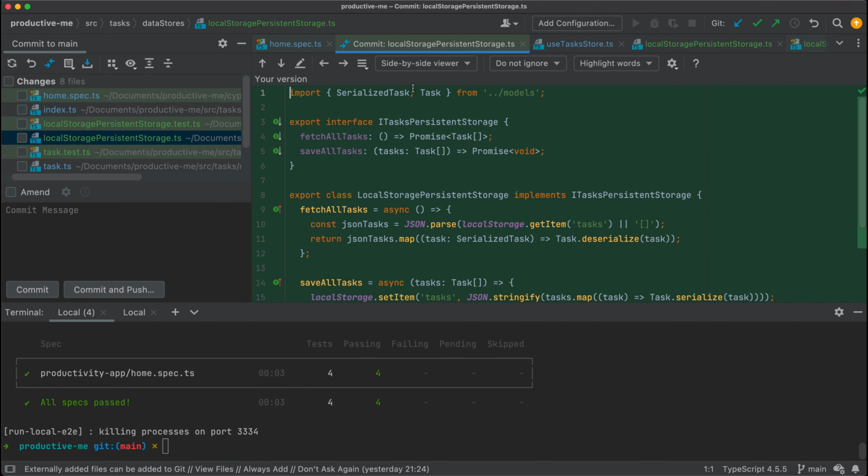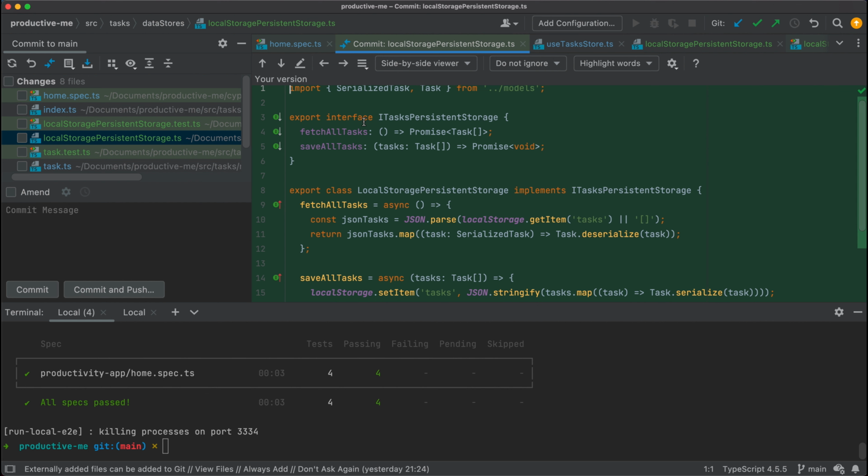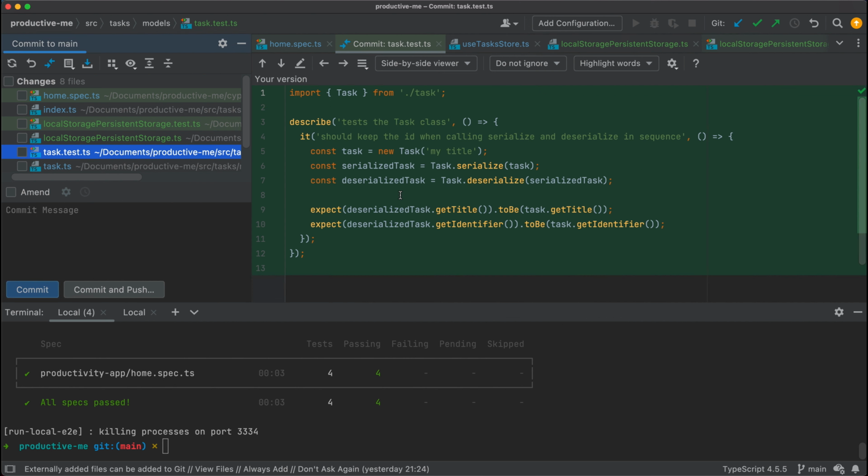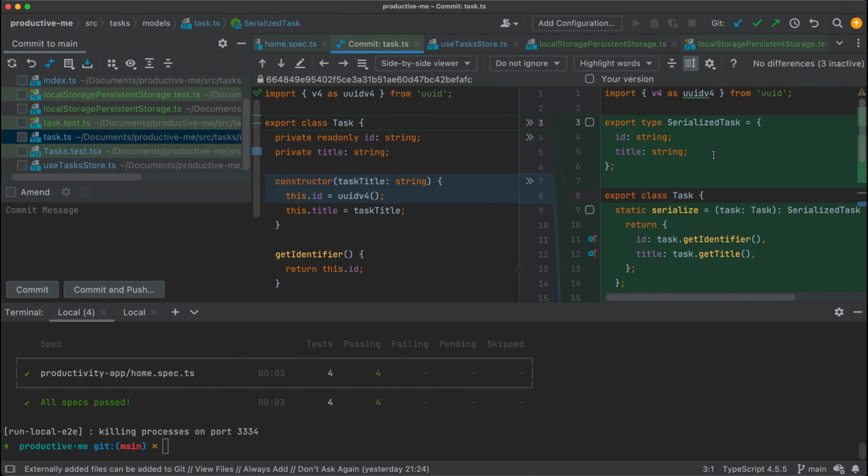We also have a new class which does this and implements an interface on being a tasks persistent storage. And we have one additional test for our task class, and that's because we needed to ensure the persistence of IDs. We have changed a few things in our task model.